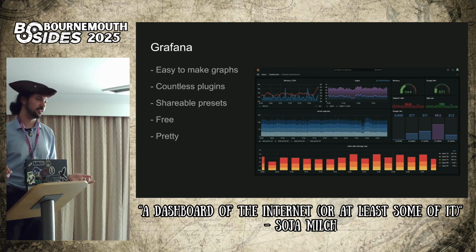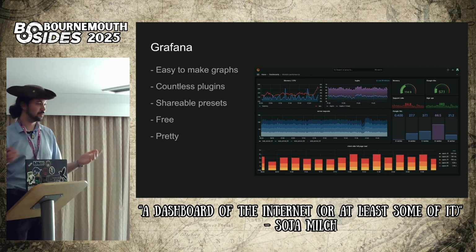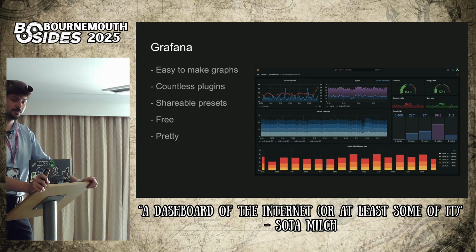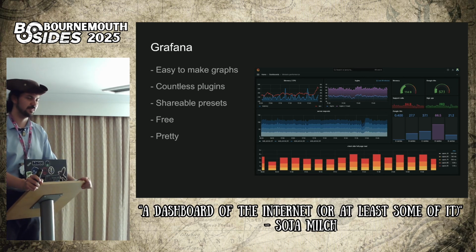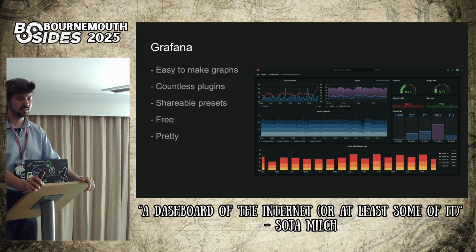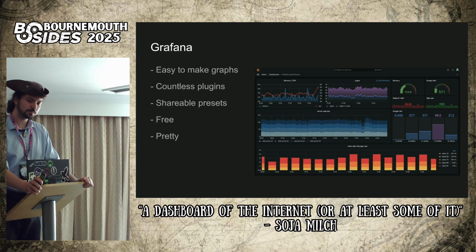One of those dashboards you might use is Grafana. Grafana, again, put your hands up if you've heard of Grafana. Most people, that's interesting. Interesting that people have heard of Grafana, but not the metrics that go into it. But obviously, Grafana is a bit more than just using it for Prometheus. You've got hundreds of plugins. It's pretty, it's easy to set up. So I'm sure most of you know this.